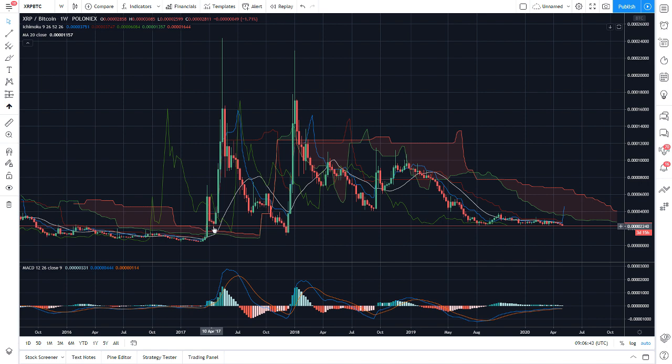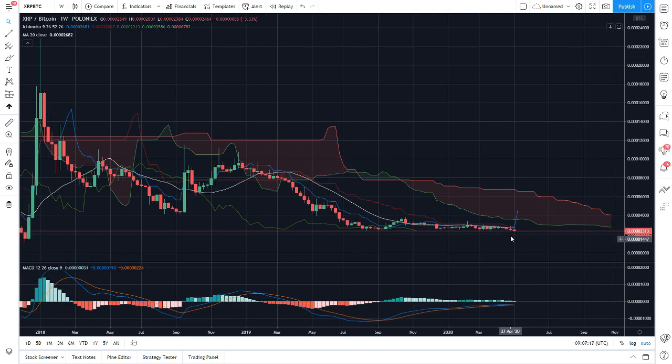2240 sats. So that is the next major support, which is about 100 sats away, so not much. So if Ripple wants to make a reversal, that's the next spot, and after that we will free fall down to 1369 sats, and that will shake out most of the Ripple supporters. It will take a deeper dive in terms of USD value. I don't want to sound bearish, but that's what I'm looking at right now.